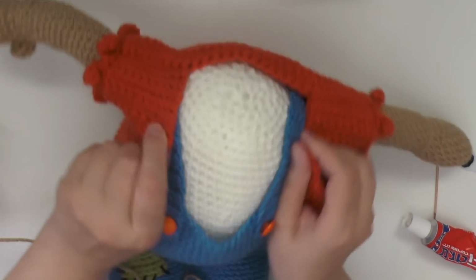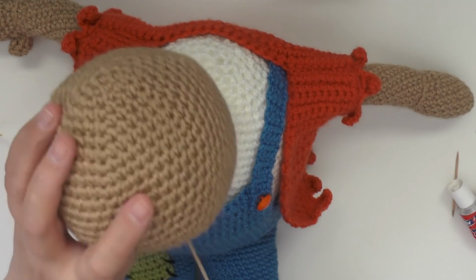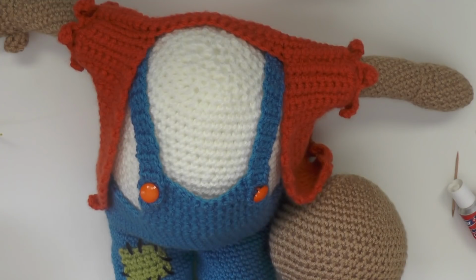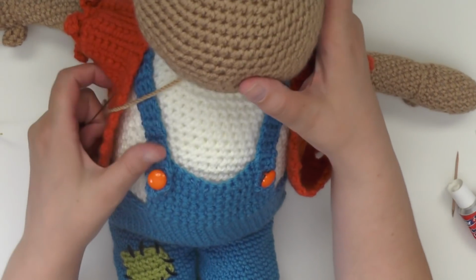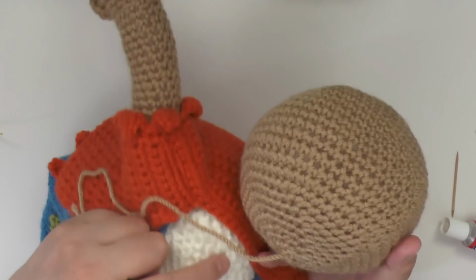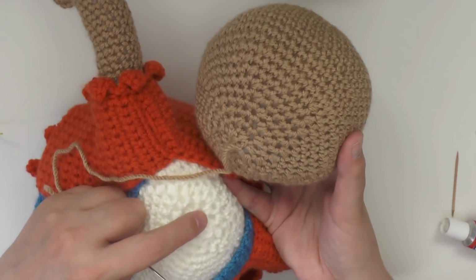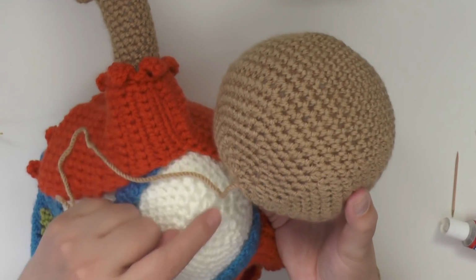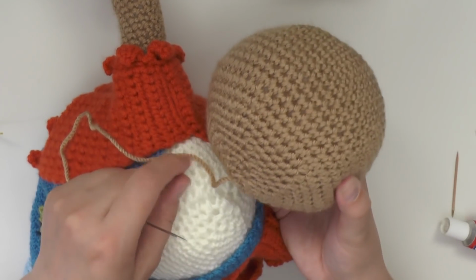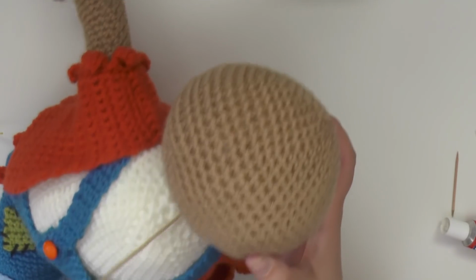Okay, I think what I'm going to do, just to have a frame of reference because I'm having difficulty knowing where the hat or the eyes should go, is go ahead and attach my head to my headless scarecrow here. So I'm going to thread my needle, and I guess I'm going to go from the center of the body, where I started my crocheting or ended it, who knows by now, to the center or the ending of this. So I'm just going to attach it so it won't flop around on me.